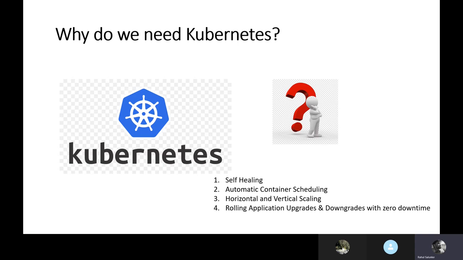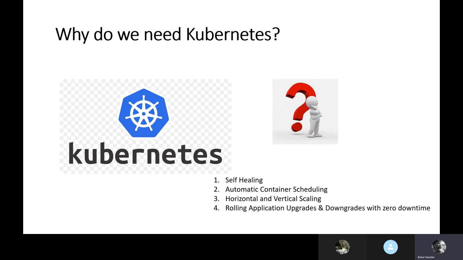Kubernetes also allows for easy scaling of your application, self-healing, and rolling updates, making it well suited for running microservices and distributed systems. Because of self-healing, if your pod goes down, Kubernetes will automatically take care of that. It will try to make that pod up and running. We will talk about how it does that through the Kubernetes architecture in our next slide.